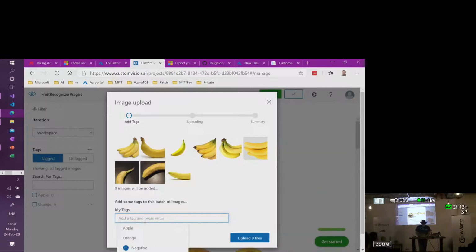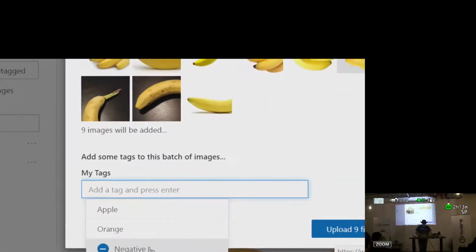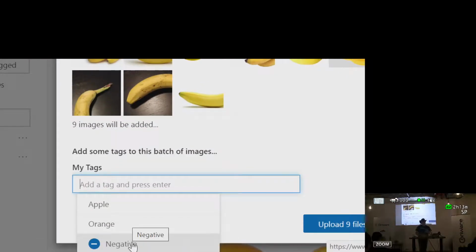And you see here it says negative. It's because I could say it's a negative for apple and orange. So if I submit, for example, a number of fruits, kiwi, blueberry, raspberry, etc., all tagged with negative, then if I submit later a picture of a raspberry, it's going to come back and tell me 0% apple, 0% orange, because it knows it's not one of the tags. Does that make sense? This is a new feature, so I'm hoping I'm explaining it correctly, but it's a little bit difficult. I'm training the model to recognize what it's not.